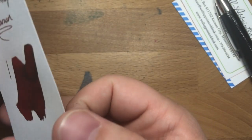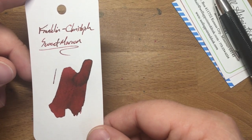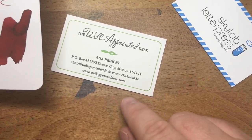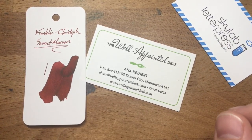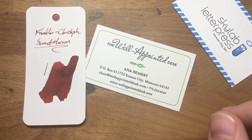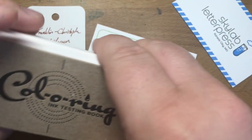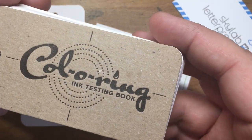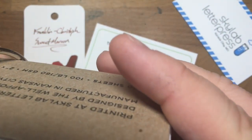I really like this — I think these are going to be a great addition to the ink swatching world. If you are at the Arkansas Pen Show this weekend, you should be able to get some of these there. I imagine Anna will be showing them. We'll be selling them at other pen shows and such. But also you can get to her through the Well-Appointed Desk — definitely check out thewellappointeddesk.com. She has a great blog, beautiful pictures, well-written posts. This booklet is $10 plus shipping. The product cost is $10 plus some shipping. I should have gotten more than one, but hopefully these aren't going anywhere and I can get some more later on.